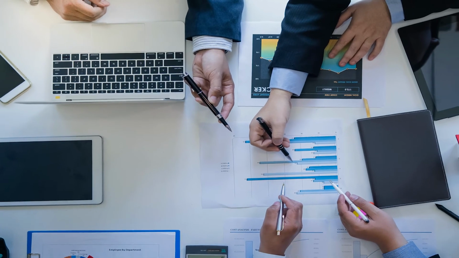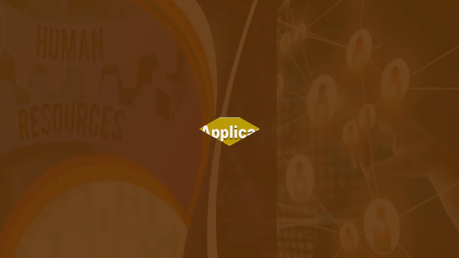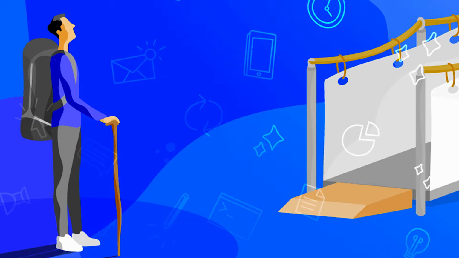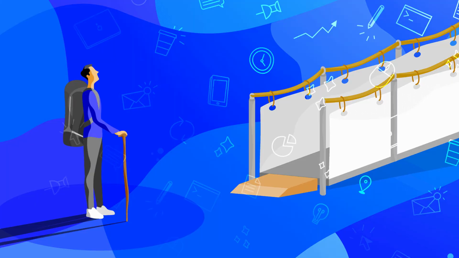Let us see how HR experts evaluate the recruiting process and what key factors they look for when trying to recharge their recruiting efforts. Gather job applicant feedback. The first step to building an effective recruiting process may be as simple as putting an ear to the ground, says Jen Teague, a staffing and onboarding coach to small and growing businesses.